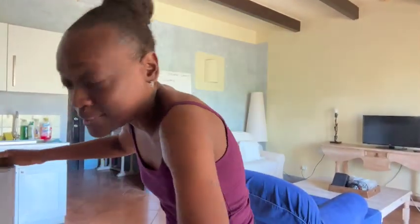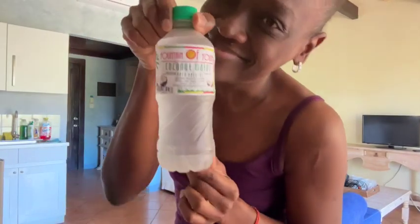So let's see what we've got in the refrigerator. Ooh, if you know, you know, this is my absolute favorite thing ever in the whole wide world. Coconut water. If you don't get this, this is the real deal, guys. Not that box stuff or canned stuff that people get. This is some real tropical island coconut water, okay?